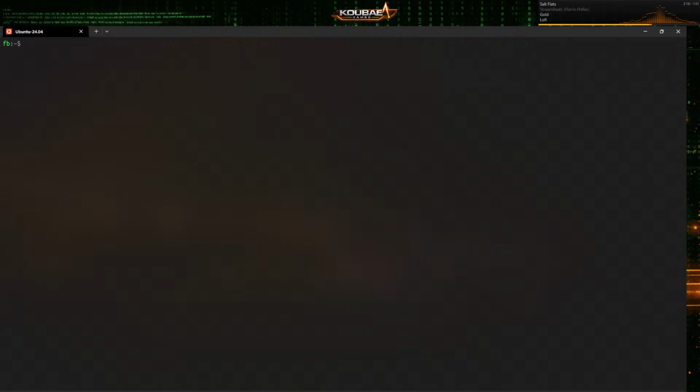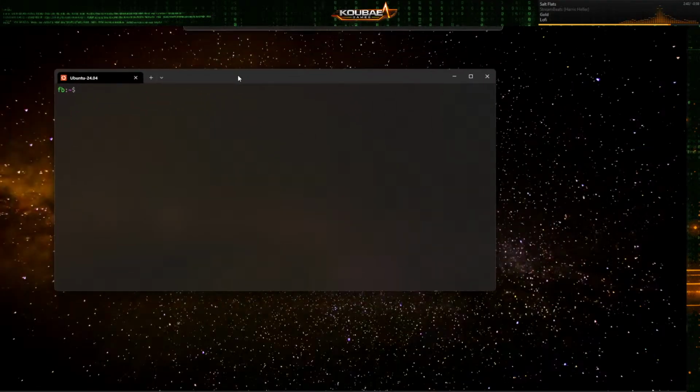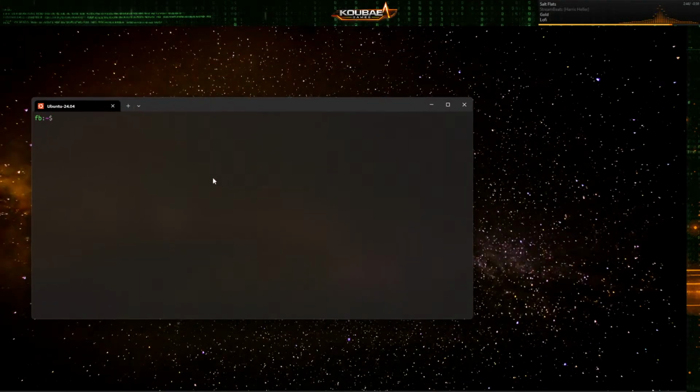I did change some settings today for WSL, the Linux subsystem, because by default it was eating a lot of memory, especially with Docker Compose. Docker Compose will take 50% of your memory. So I'm using the subsystem for developing plus Docker Compose.